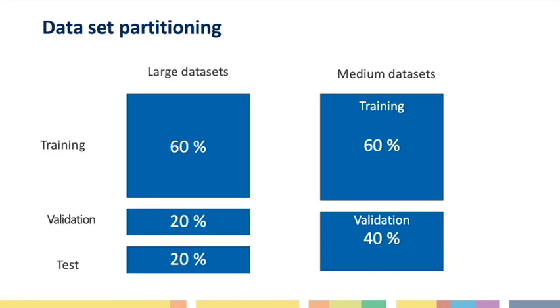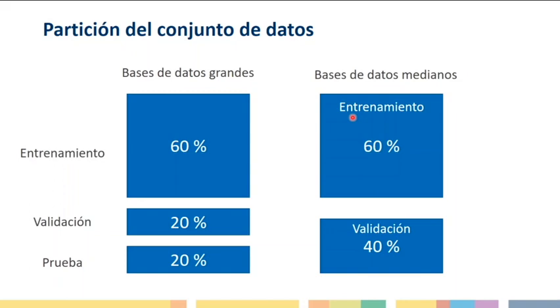So due to this reason, it's important to do a data set partitioning in order to guarantee that we are going to measure the performance of our model in an effective fashion. So this is divided in a training set. Training is going to be the one that we show to the learning model that we're going to use, so that it can learn the patterns.